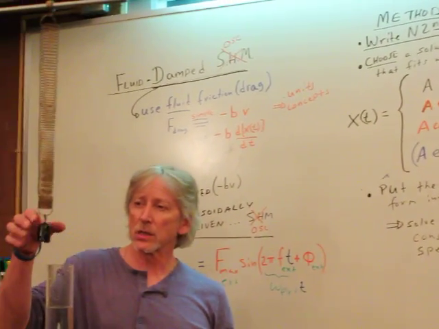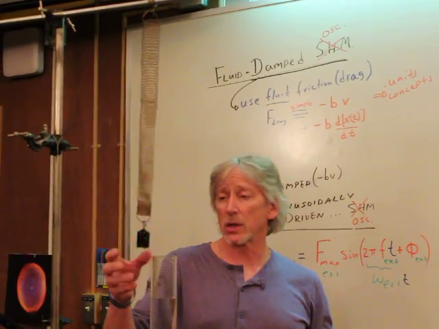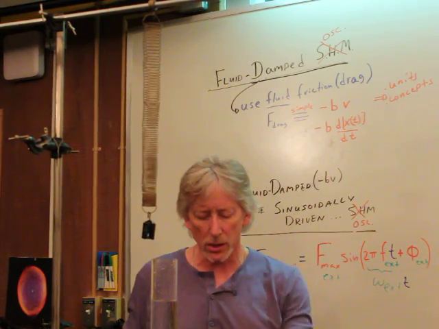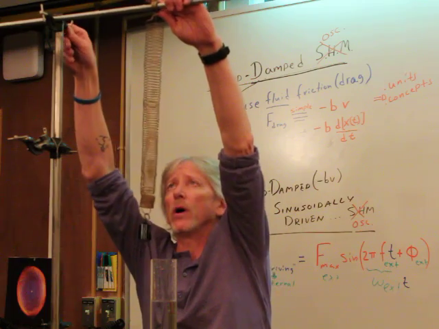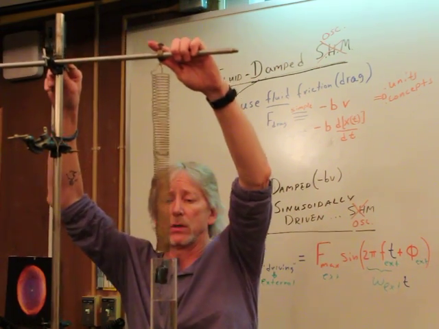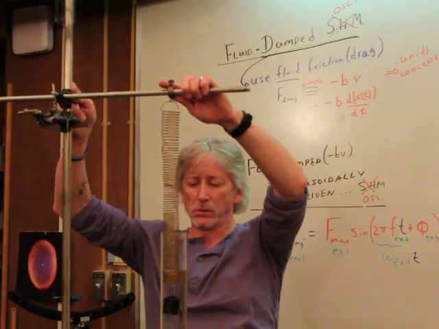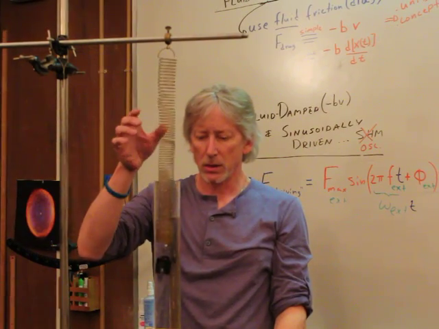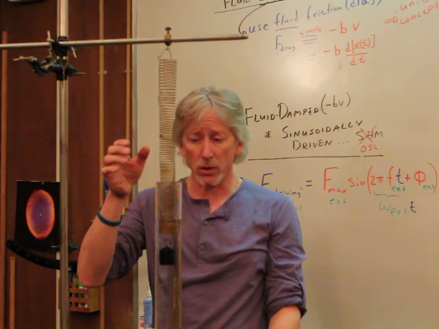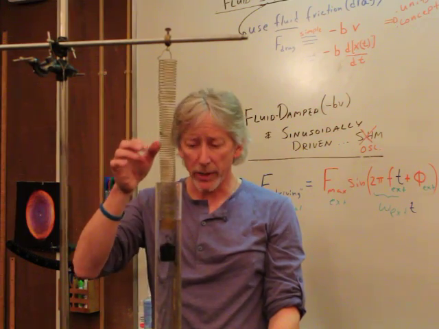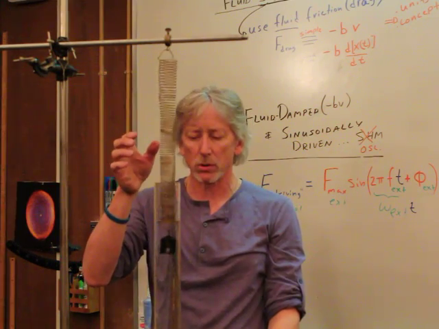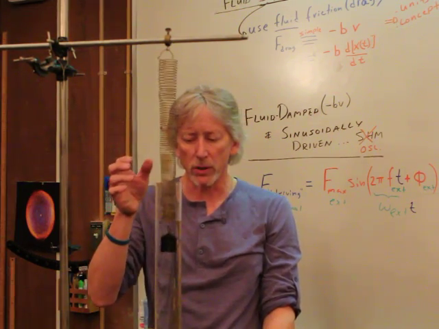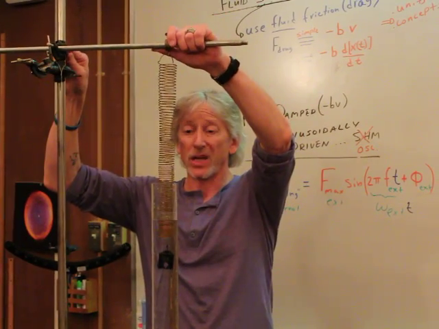Let's think of it. So this oscillated, and by the way, it had died out by the time we came over here. So clearly it does die out. This is going to oscillate. And if I drop it into water, so it's fluid-damped, and I make it oscillate, if you can see that, it'll oscillate, but it won't keep going very long. So it'll oscillate back and forth a little bit, but notice the amplitude. What happens to the amplitude of the oscillation? All right, you get a few wiggles in there, and I am touching the surface.